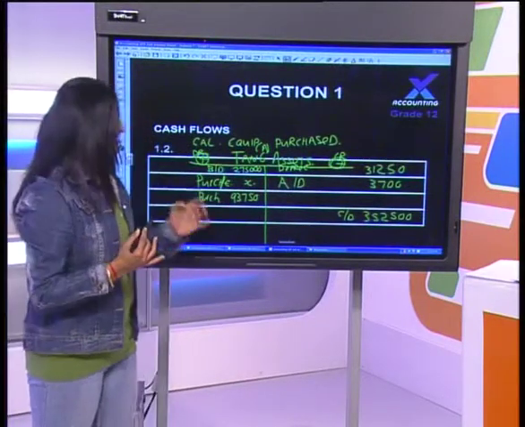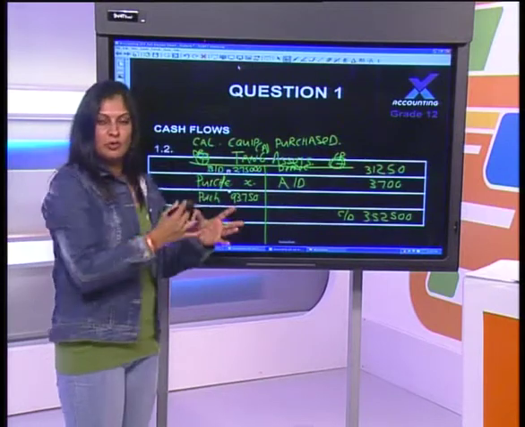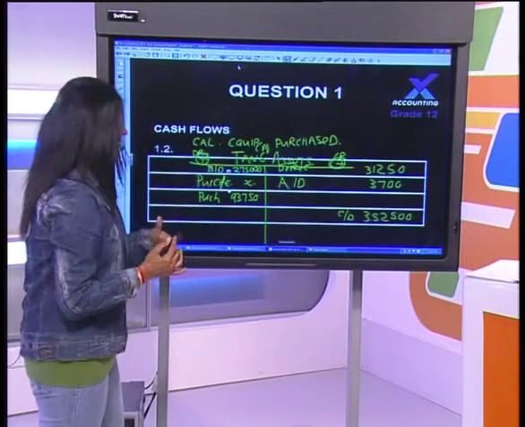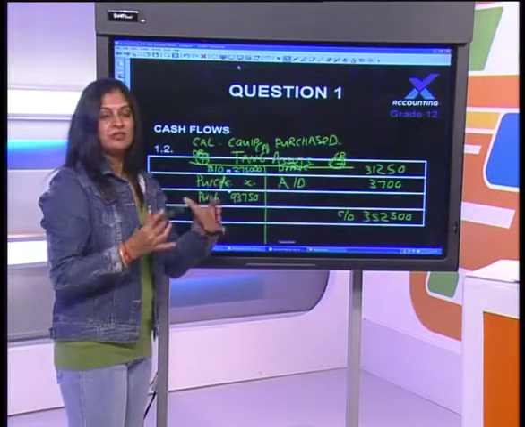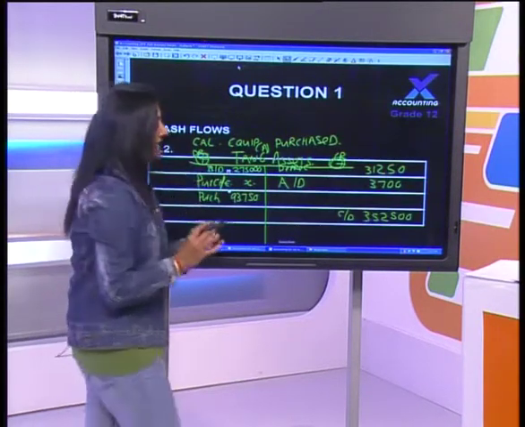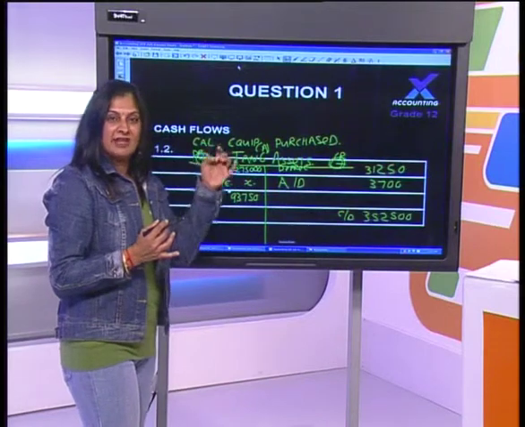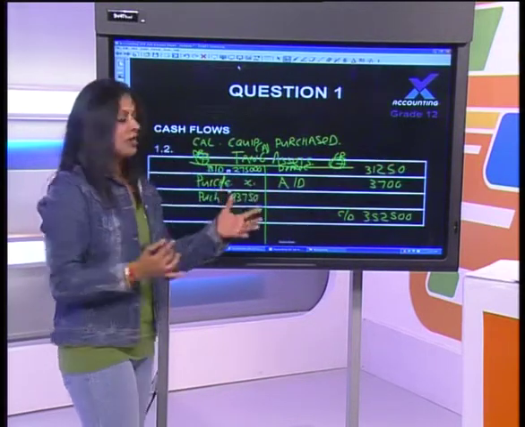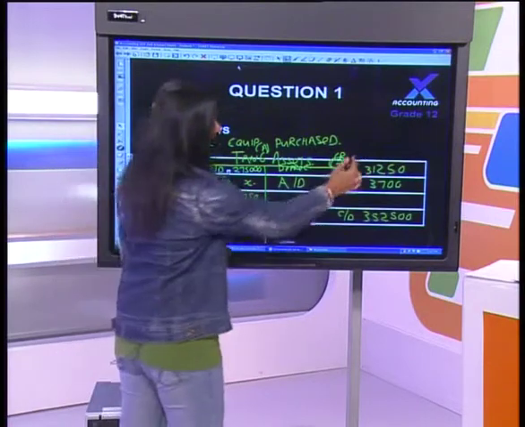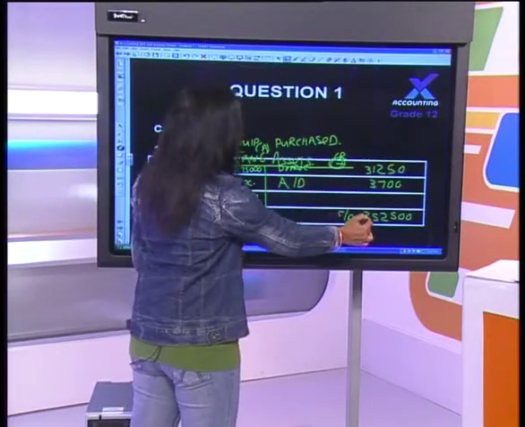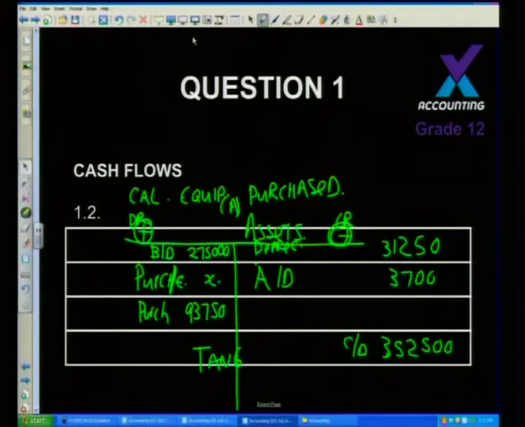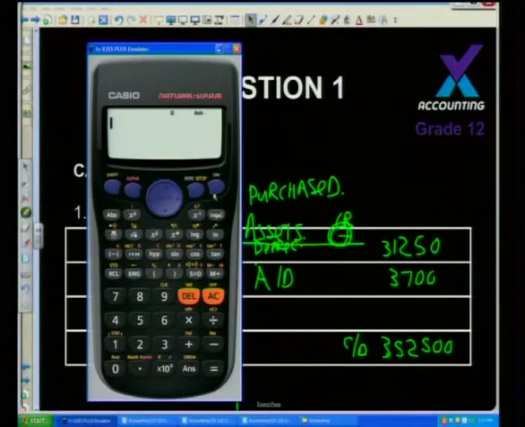Right, I filled in everything that I needed to in terms of the T account. Now, all I've got to do is calculate what was the additional equipment value that I purchased. So let's get those calculators out. Before I do that, just very quickly, people, all I am doing is adding whatever I've got on the credit side. Why on the credit side? Because on the credit side, I've got all my known values. On the debit side is my unknown. So I'm going to add up whatever I've got on the credit side minus whatever I've got on the debit side, and I can now work out my X. So let's get our calculators out quickly. Okay, so on the debit side, I've got 31.